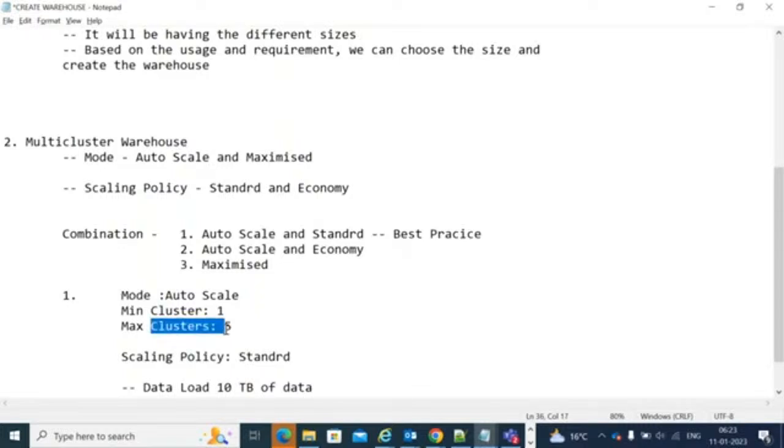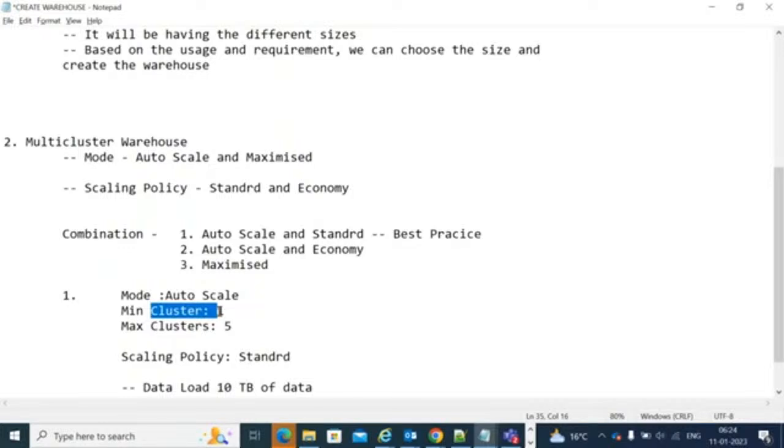Before loading the data, internally it will calculate how many clusters are required for this process. First, it will start with 1. It will not start directly with 5. It will start with 1 and then start loading the data.